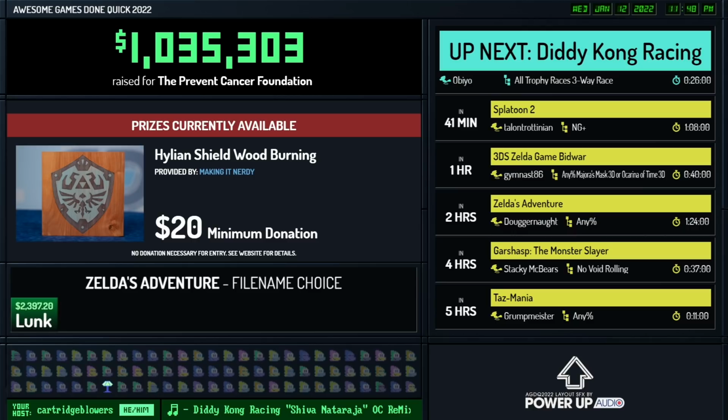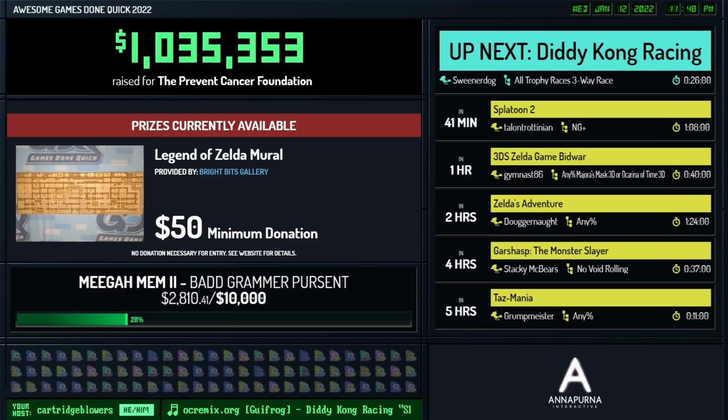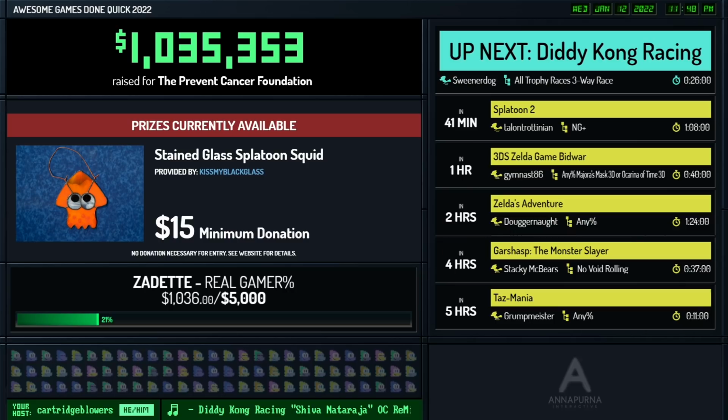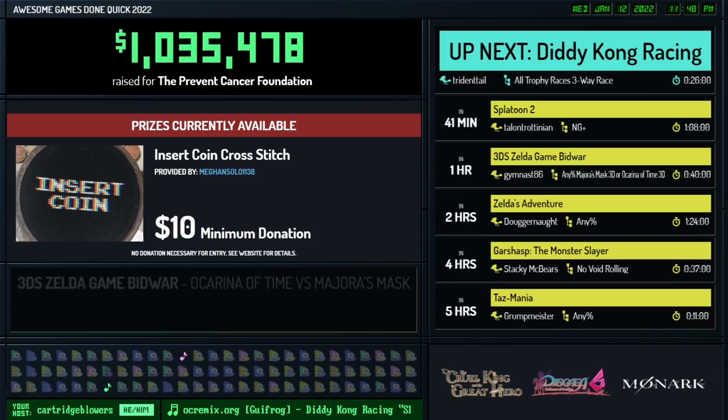Kavaros, thank you so much for your $250 donation, where you just say less than three. And you know, that's the canonical pronunciation of that kind of donation. It's less than three. Thank you so much, Kavaros. $25 from Anonymous. I have no idea what Mega Mem 2 is, nor what bad grammar pursuant means, but as a love of Awful Block, I need to see this. I'm going to tell you right now, you do need to see that.